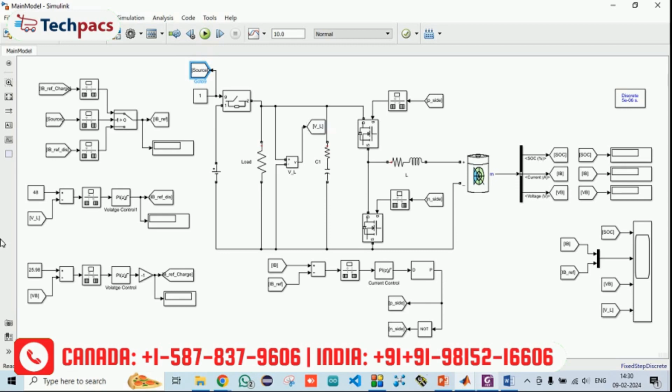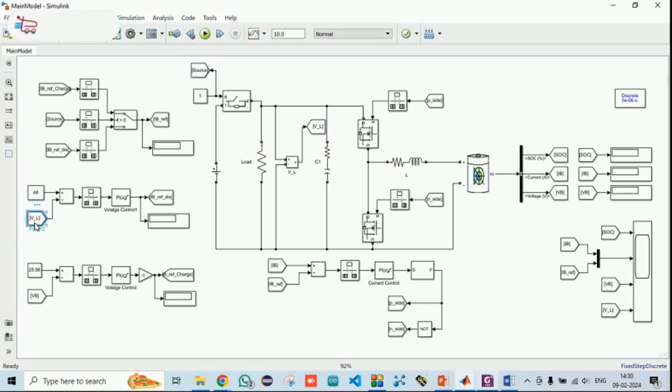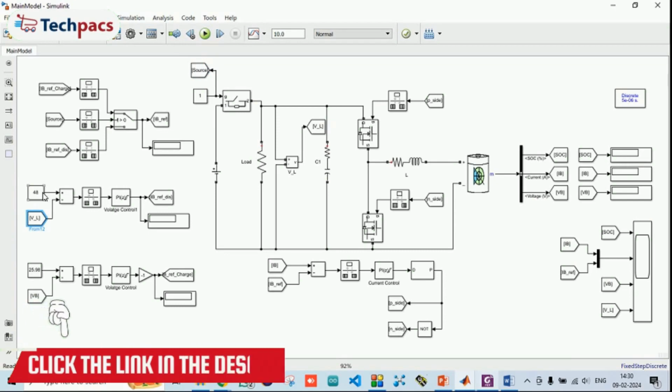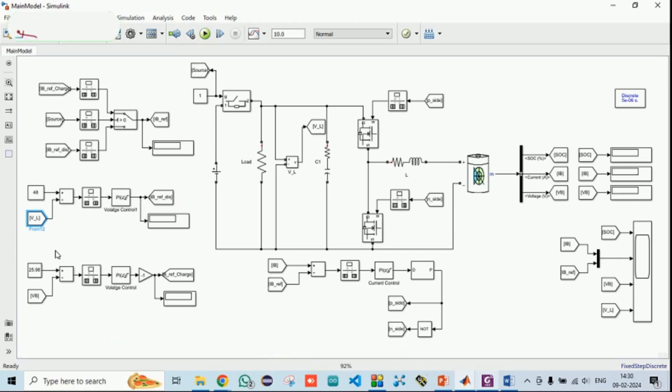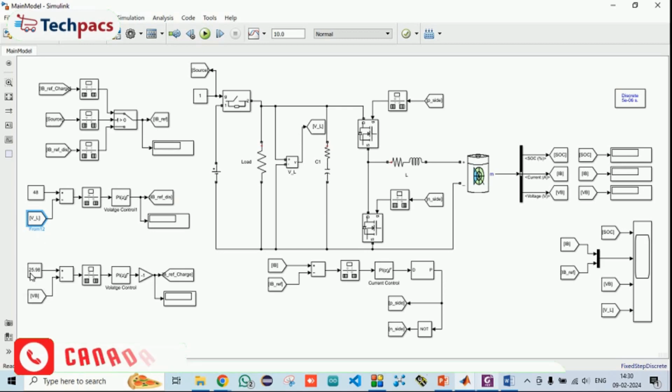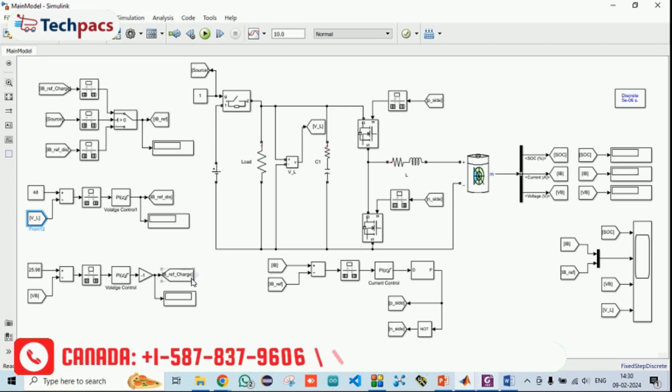and from which it will send to the VL, which is basically the voltage level that we are receiving, and it is compared with the reference threshold. The threshold that we have set is 48, which is further comparing the voltage and giving us the condition whether it is to be charged or discharged. Similarly, the second scenario is for the VB, in which we are getting whether the IB is for charging or discharging. IB is the current; this is for the discharging decision, and this is for the charging decision.